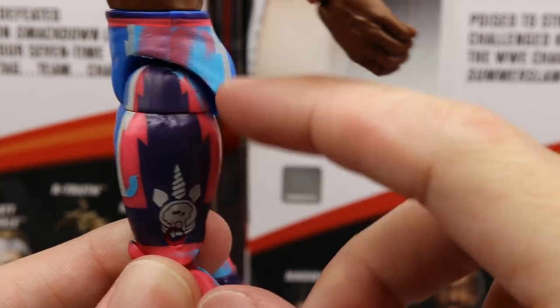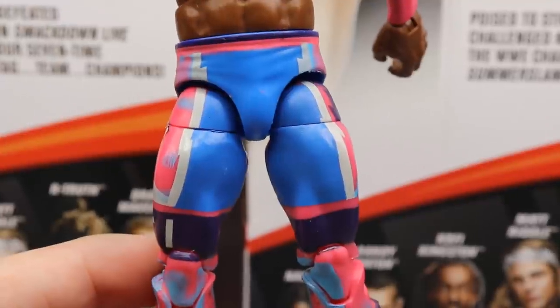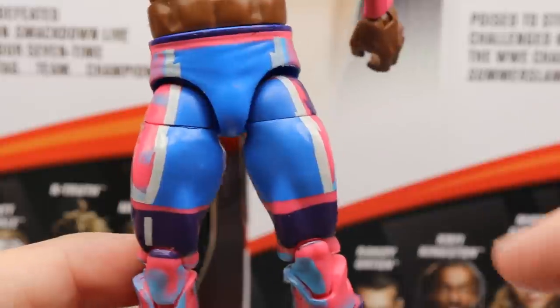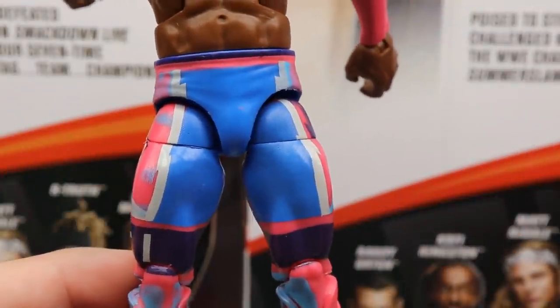You get the unicorn there. You get all this purple and pink and blue. It's just really bright, really saturated, looks really, really good. This is definitely my favorite attire from a New Day Kofi that we have seen thus far. I liked his WrestleMania Elite, but I just like the colors. That one was more of a lot of bronzish gold going on.